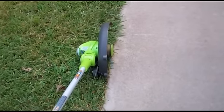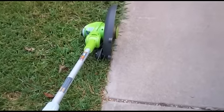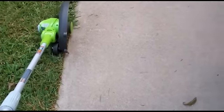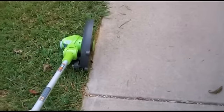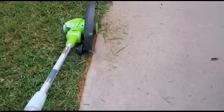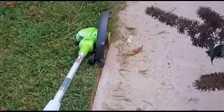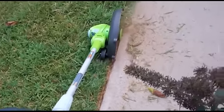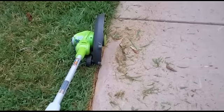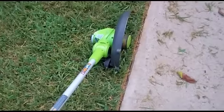Okay, as I showed, you can just do a quick twist, and using the wheel that's down here, you can turn your trimmer into an edger. So that is something that a normal weed whacker can't do.